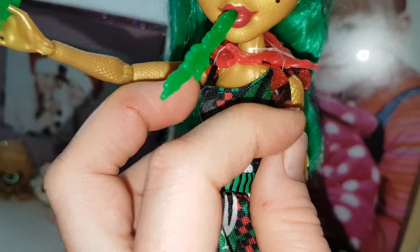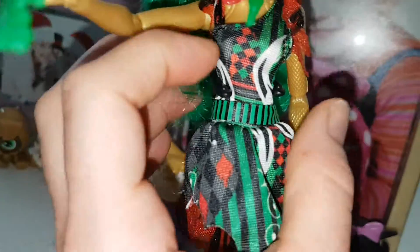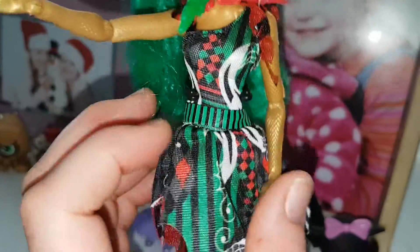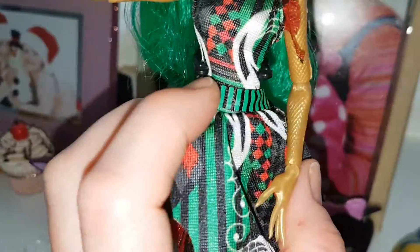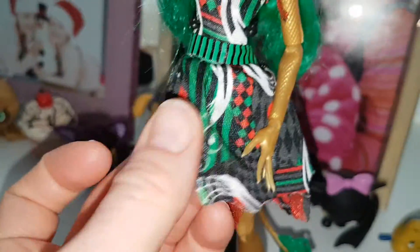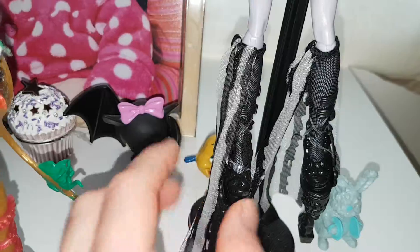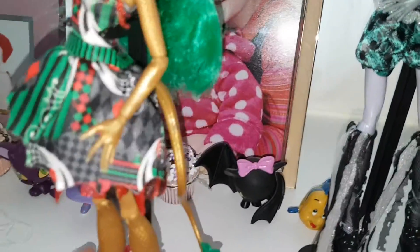She's got the tassel bits coming down, like the thin material, on both sides. I love the outfit — it's got like little checkered pieces, green and black. It's got this white swoopy bit coming across and a little green belt with stripes. The bottom is really nice — underneath she's got the red and black stuff that all of them have got somewhere. All of them have got this in various colours in this line. Her dress is kind of jagged going over the top, and it's got swirly white bits that kind of look like spider webs — checkered with green and red. So she's like green, red, black and white, which are really pretty colours and suit her really well. And there's the back of the dress, going all the way round — it's really pretty. There's her cool tail coming out the back.